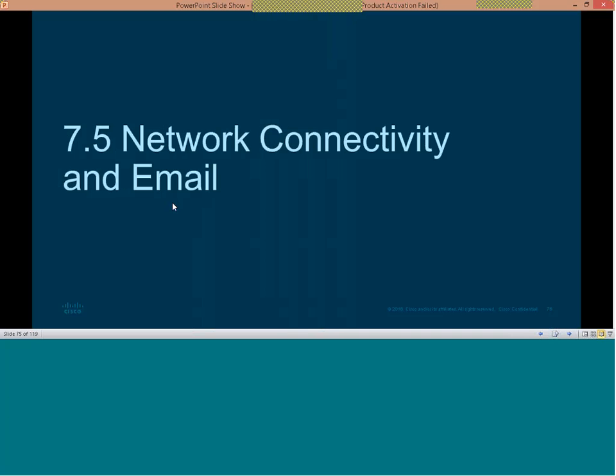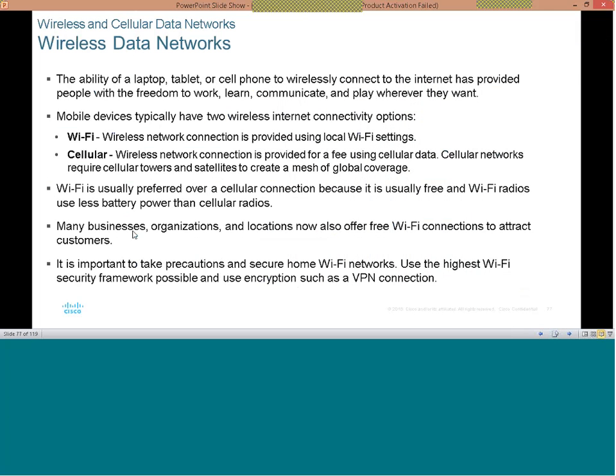Then network connectivity and email. So let's look at network connectivity and email. The good news now is that we know that this connectivity is actually based on IP addresses and all of that. So let's look at what a wireless data network is. The ability of a laptop, tablet, or cell phone to wirelessly connect to the internet has provided people with freedom to work, learn, communicate, and play.